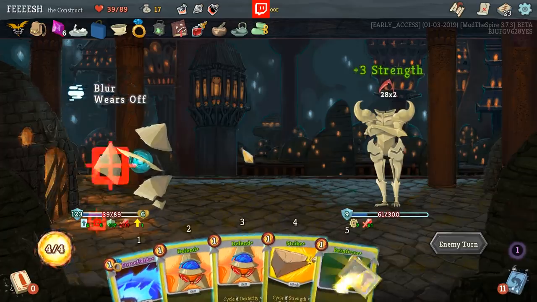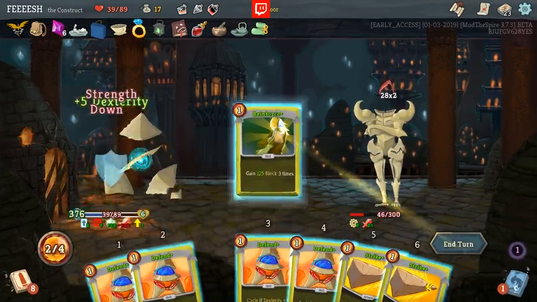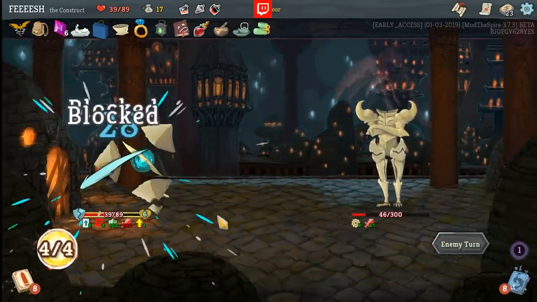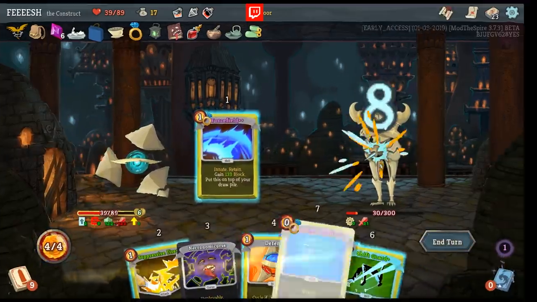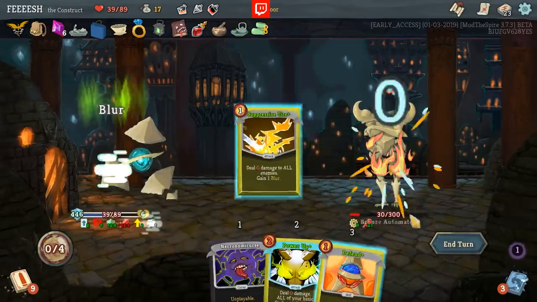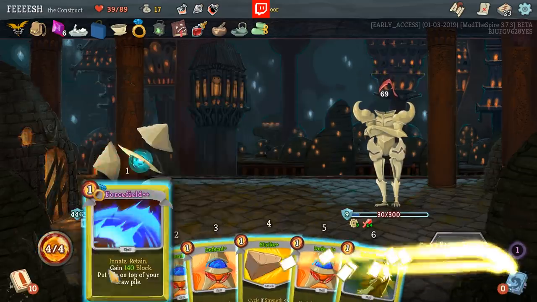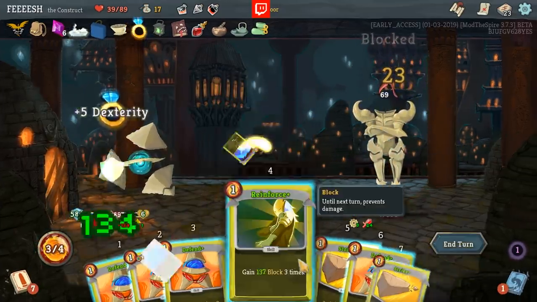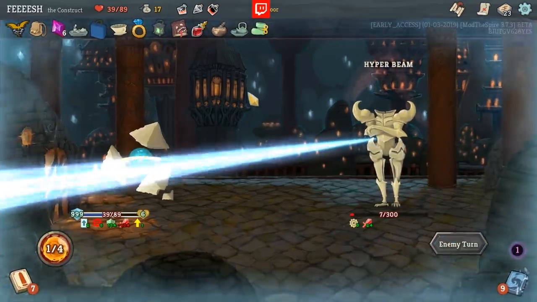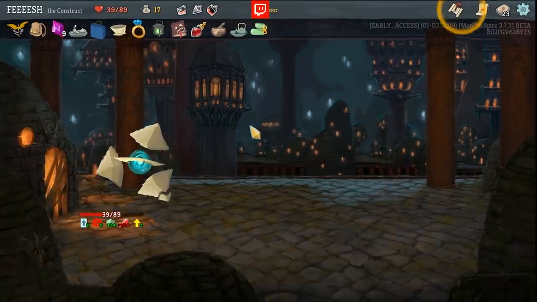So what does dexterity do? Increases your block. So every time you block, it increases it by whatever your dexterity is. So for this mod, it makes me absurd. I'm hitting about 1,000 block every single round. Suffice to say, I am untouchable. He can try and touch me. He's not gonna succeed. And he is done.